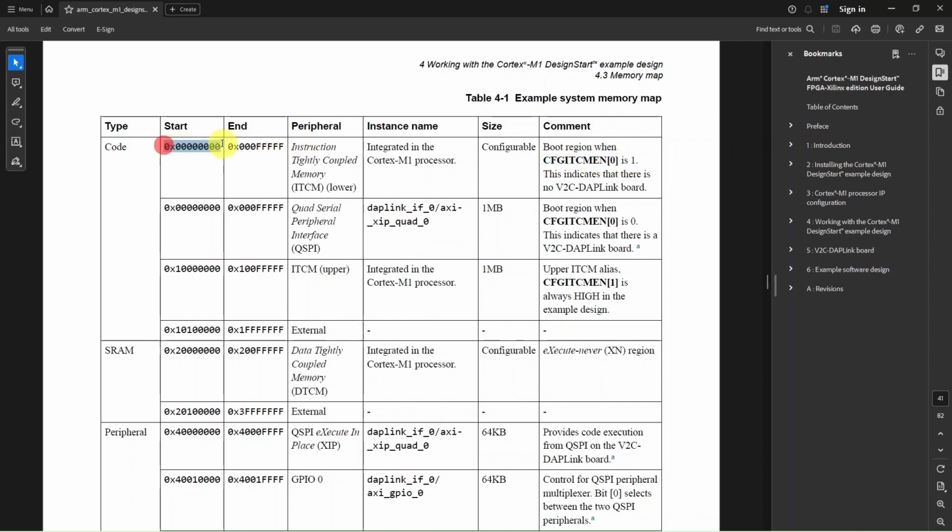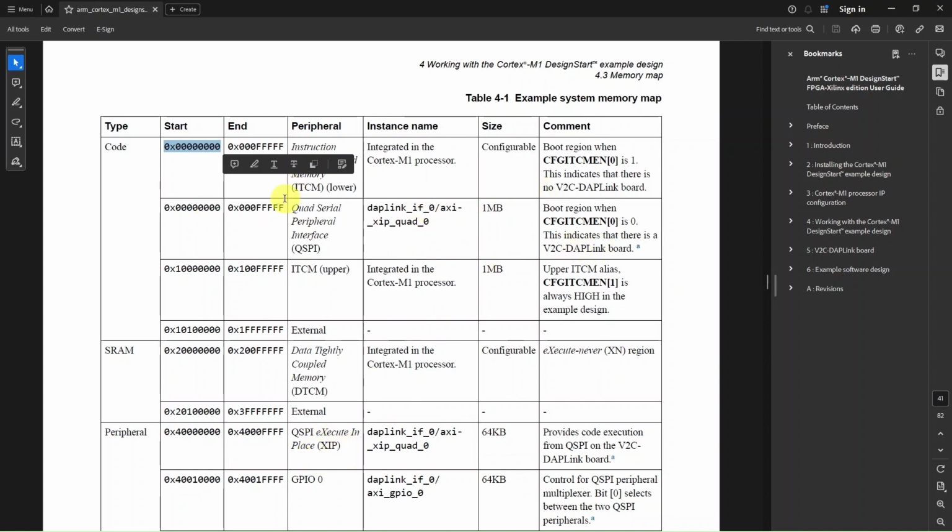So we need to select this. If it's 0, it is going to use the DAP link interface. So this is a quad SPI flash from which it can execute the instruction. So we have XIP, that is execute in place, enabled in this. So we don't want that.